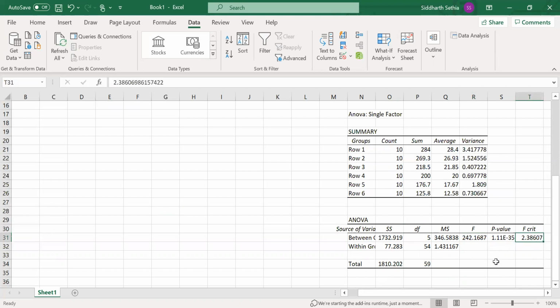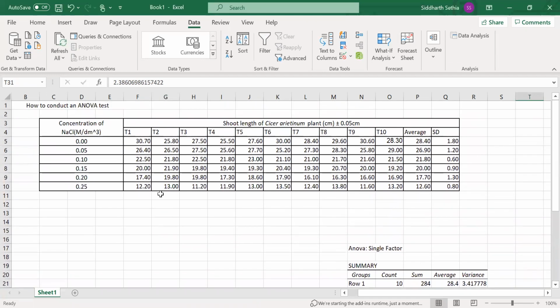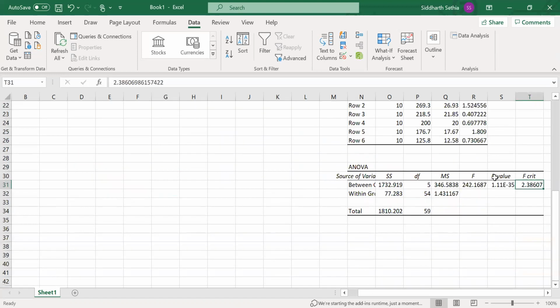Now, it's very simple. If you want to accept your hypothesis, accepting your hypothesis means that what you said actually happens. That means that there is an actual relationship between the concentration of NaCl and the shoot length, or there's an actual relationship between your independent and dependent variable.